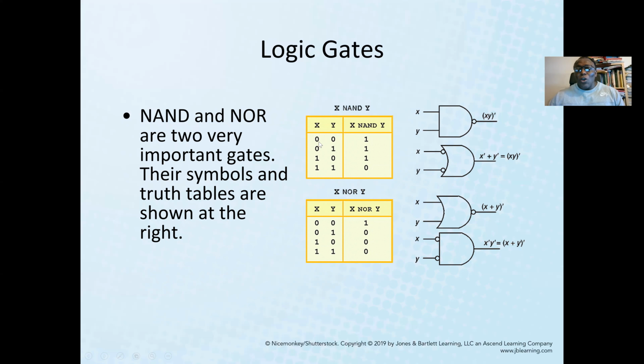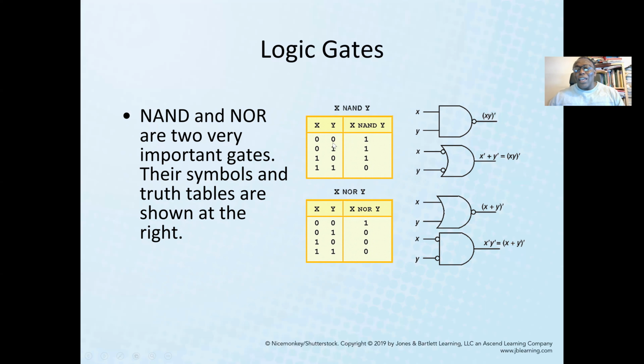Remember, if all the inputs are 0, AND gate means what? The output will be 0, but here it is 1. When one of the inputs is 0, AND means it should be 0. But not AND, if it's 0, then it should be 1. When all the inputs again are 1, remember AND means we get 1. Not 1 means 0. So just looking at the truth table for NAND, the output gives us not AND.